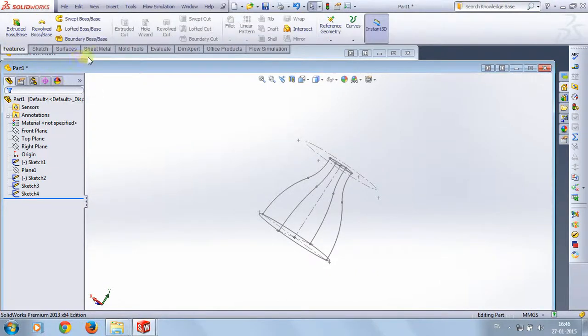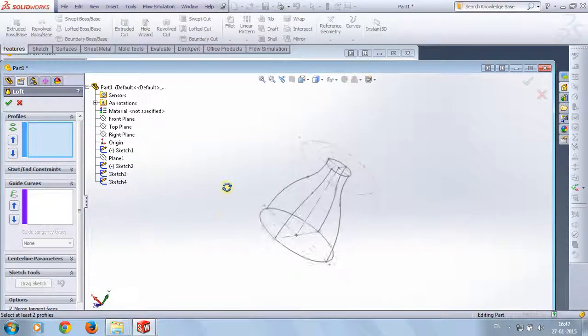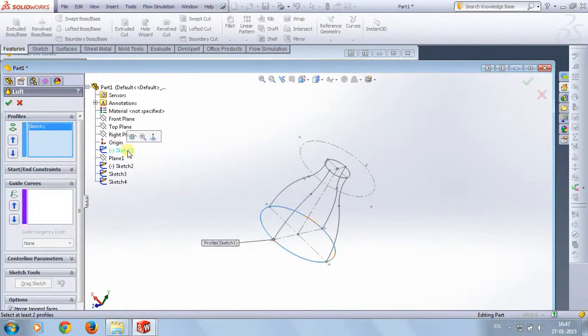It's time to create the extrusion. So obviously in this case we will be using a lofted boss. Of course, it pretty much makes common sense. So let's click on lofted boss. Here we have the lofted boss. We will first create the first profile from which the extrusion will start. The extrusion will start from the larger circle, which is this one. Extrusion will end at the small circle. So here we have it.